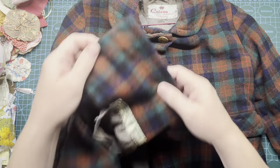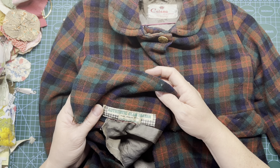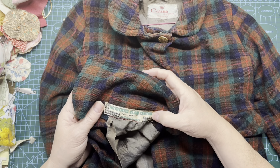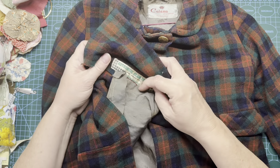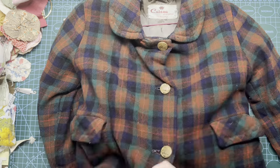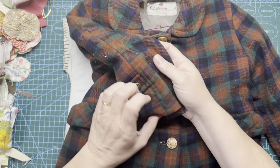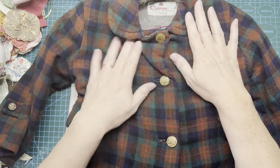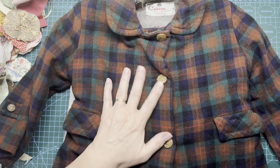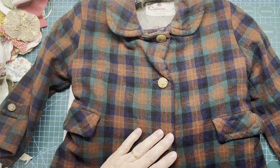This was when he was little. It's made out of wool, authentic clan tartan, oh look, pure merino wool Wendouree, even though it says Sportswear Melbourne. Yeah, it's quite an oldie, and it is my husband's. I've got a little suit of his, and what I would want to do with this is put bits and pieces on it, but not too much.